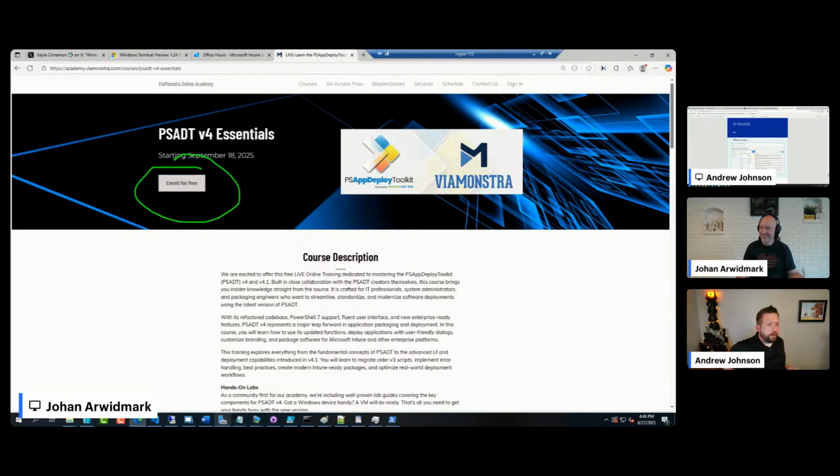Amazing. Yeah. And I'll have to say too, I've seen PSADT for years, but didn't really give it a serious go until the last several weeks when I was able to use 4.1. And if you have not used PSADT up until this point, now, in my opinion, is the time to do it. 4.1 is much easier to manage, no reliance on Service UI for Intune. Really kind of blew my mind, this new version of it. Very, very cool stuff. I'm excited for this, Johan.